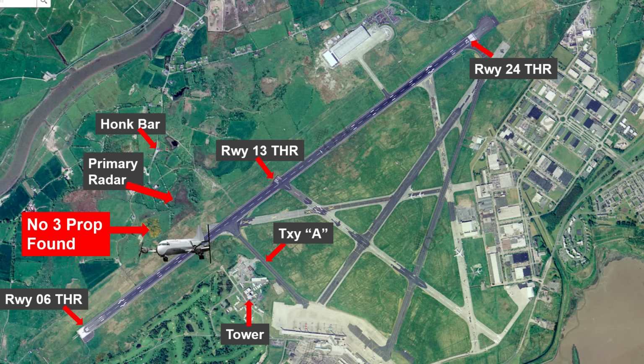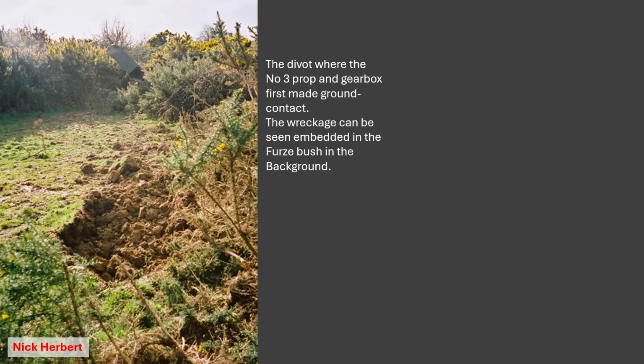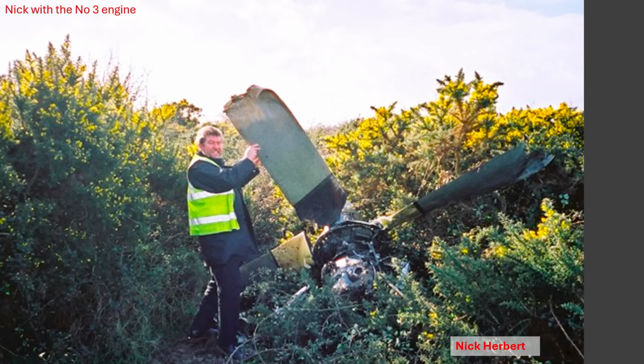The next day, the airport received a phone call from a local farmer about this chunk of metal that had landed in one of his fields. We went to have a look at this in his field, and the impact point was quite obvious where it had first hit the ground. Then it had bounced, and it was on a direct trajectory for the farmhouse. So he was a very lucky man. We all think that the little people, the leprechauns in Shannon, were working overtime that morning.